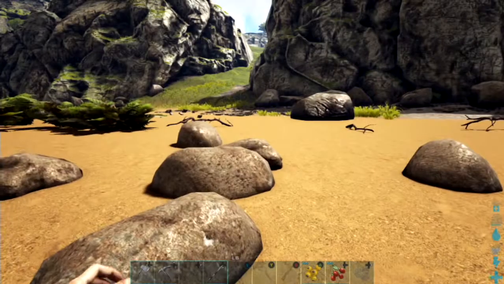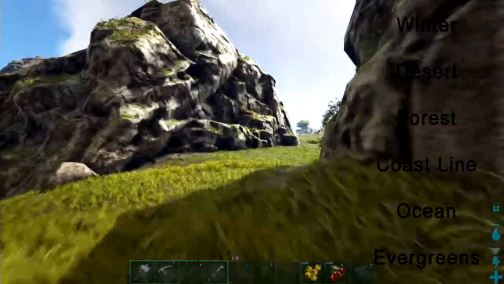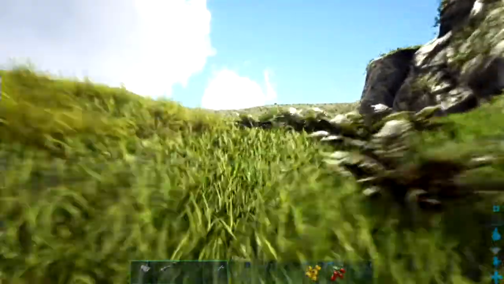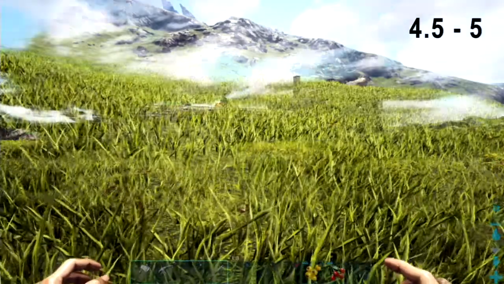You have about 5 to 6 different biomes: winter, desert, forest, coastline, ocean, and evergreens. Also, there is a weather pattern in the game. Each biome has its own weather pattern, and it also has a day and night cycle. I would rate the graphics for the game a 4.5 out of 5.